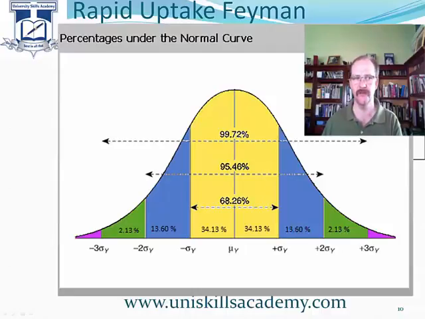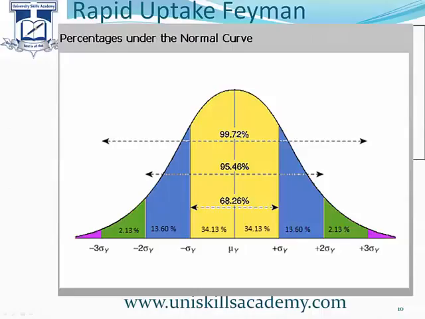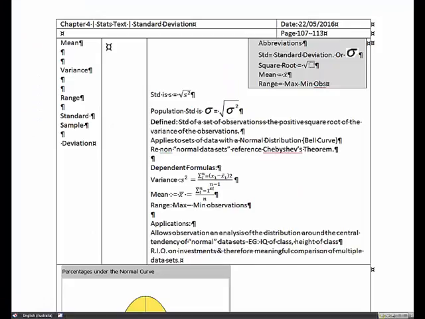The remaining 0.3% falls within the pink, or 0.15% at each of the extreme outliers from the mean. All sorts of implications follow from this rule, but I'm not here to expand on that in any great detail. What we're here to talk about is the Feynman technique and how you can apply it to pretty much anything. To confirm, everything I've just said is meant to clarify as plus and minus each standard deviation, not plus or minus. Now let me show you what my Cornell note-taking sheet looks like for this concept, at least when it's partially complete.